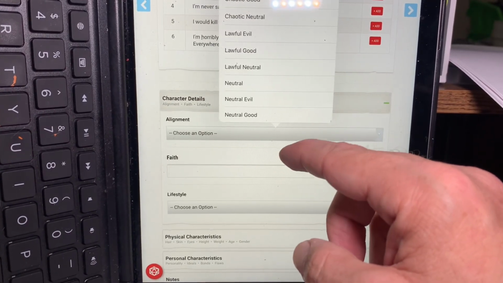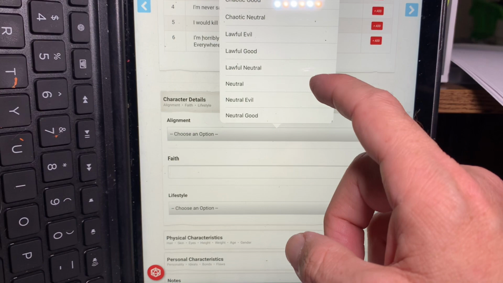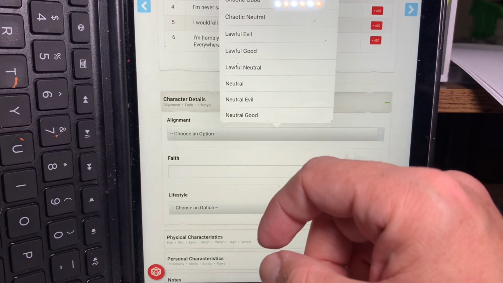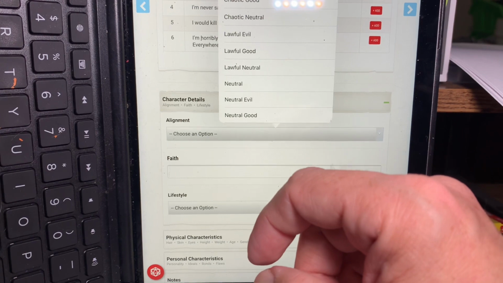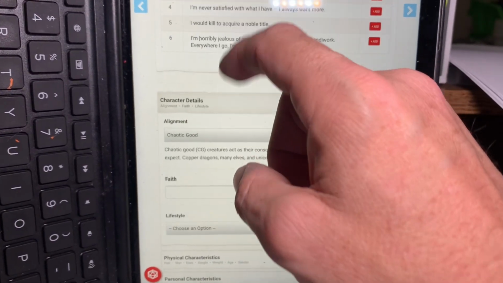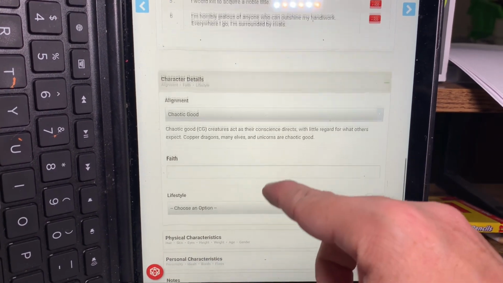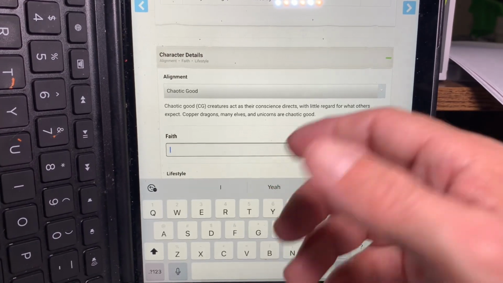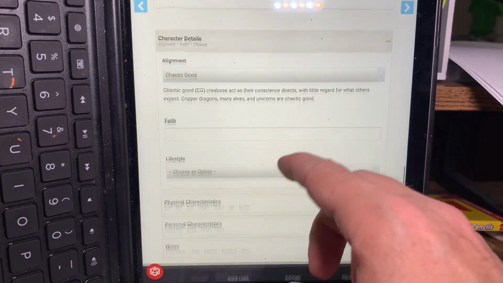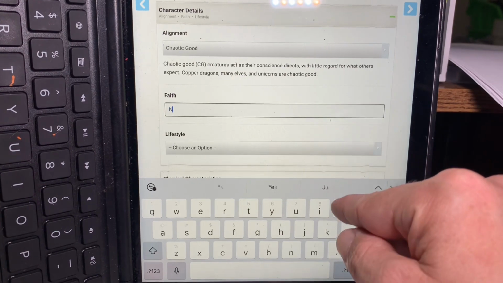Character details, here's where you'll choose your alignment. Now here is something that I tell everybody, start with. So in my personal campaigns, I don't utilize alignment as an ongoing concept, but I want to know when the character starts the game, what are their leanings in life? So for me, this person here used to be a map maker, started learning wizardry, and is now pursuing wealth. I'm going to say chaotic good, because they act as their conscience direct with little regard for what others expect. And then faith, if you choose to have someone who has a faith, so they could be a worshiper of Pelor or whatever faith you're wanting to put in there. Also very important, however, for this character, I am not going to put one, so I am just going to put none.